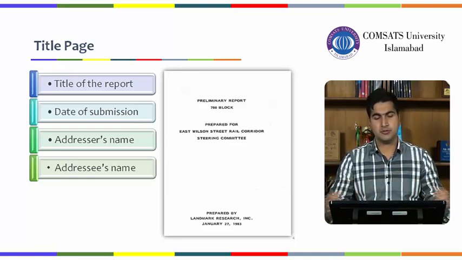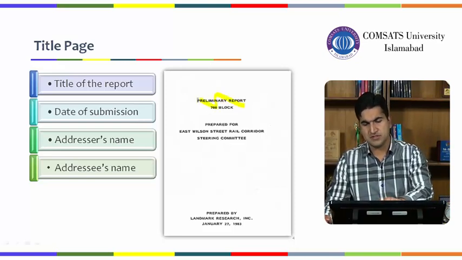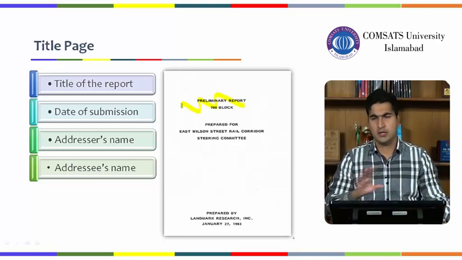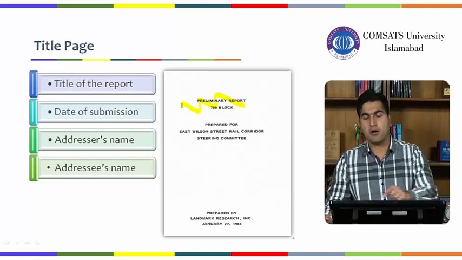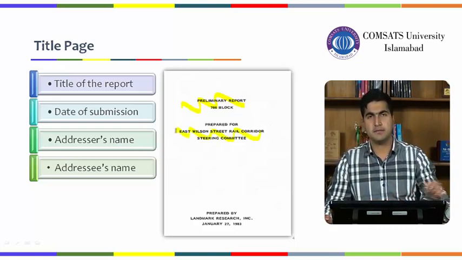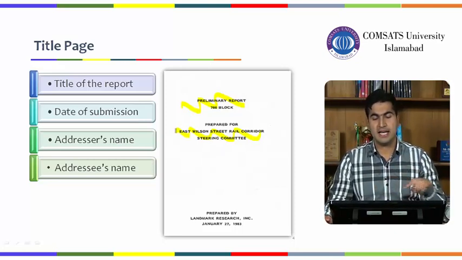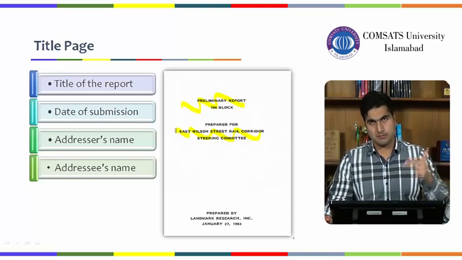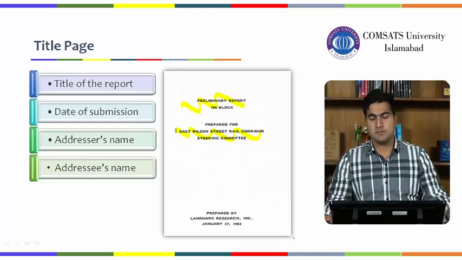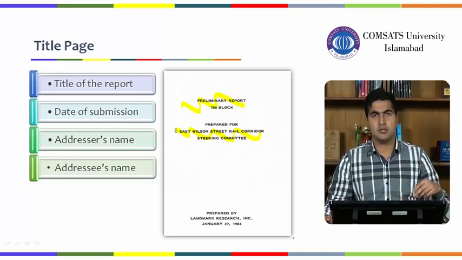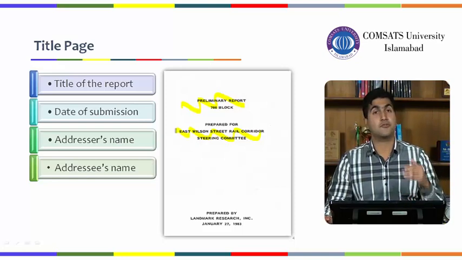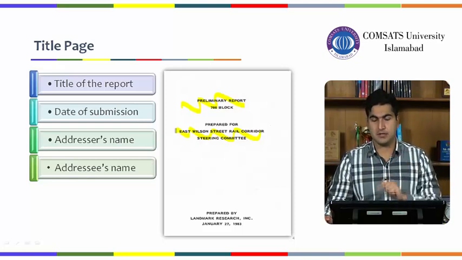Now if you look into it, this is the area. Now you know what it is. Complete description is there. Then prepared for, which means that this is the place where it's going. So who is the addressee? The next spiral that I have made, that is the area that I am referring to. Prepared by, come towards the bottom of the example, which means this is the one who is the addresser in case of this report's title page.